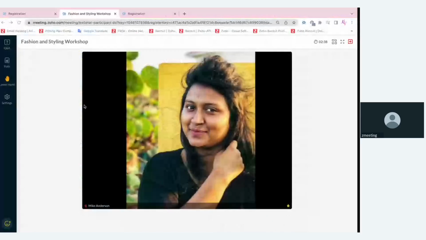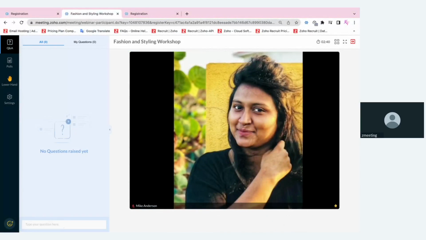Now, we move on to the Q&A tab from the attendee screen. So using the Q&A tab, the attendees can ask questions, and this will be listed on the organizer screen. Moreover, we also have the Ask Anonymously option. Whenever they start typing in the questions, they will have an option to enable the toggle of Ask Anonymously, so that their name will not be listed on the organizer screen.